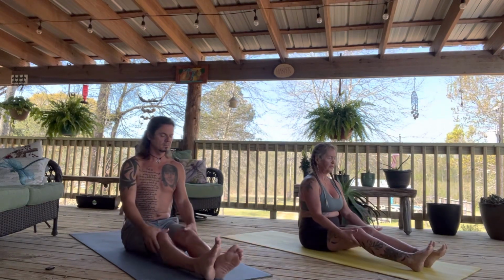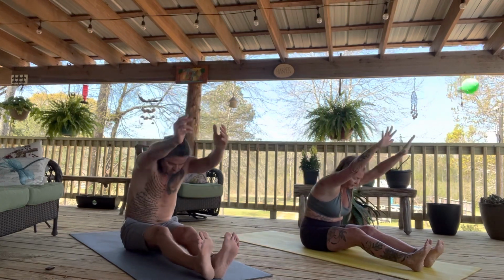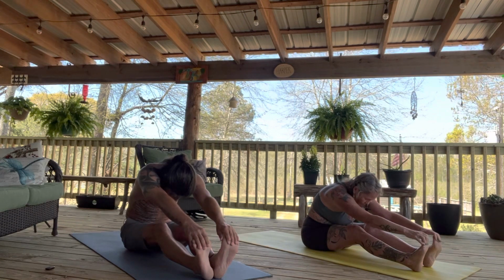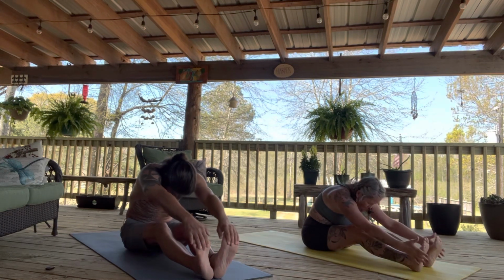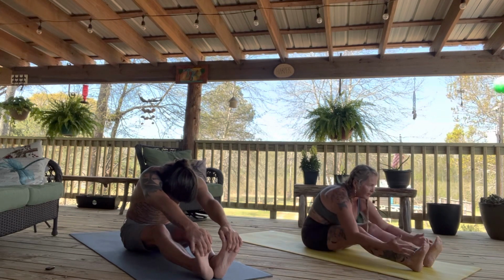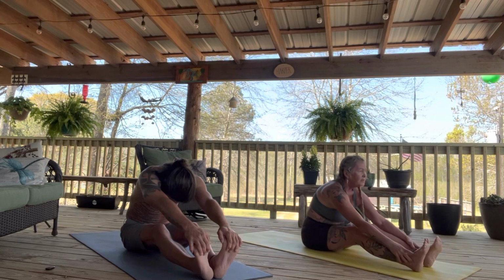Take a micro bend in your knees, come up high, and we're going to come down and do a forward fold and just see how that feels this morning, and just be where you are. If this is where you are, be there. If you'd like to sink a little lower, let your breath take you there. Now raise back up.